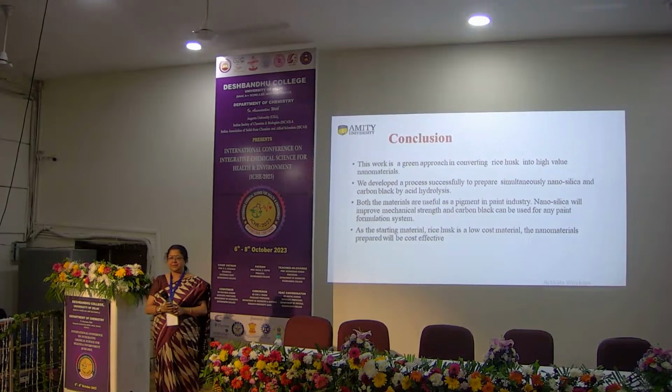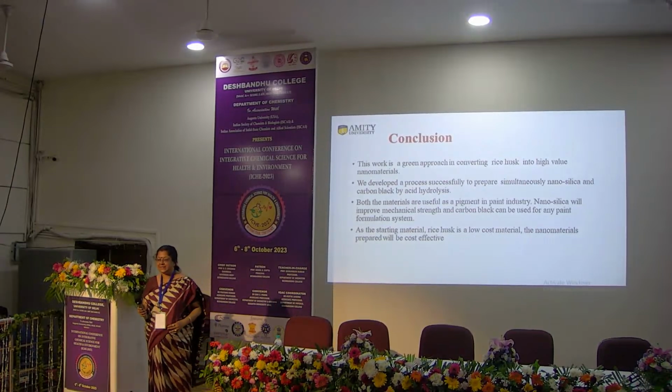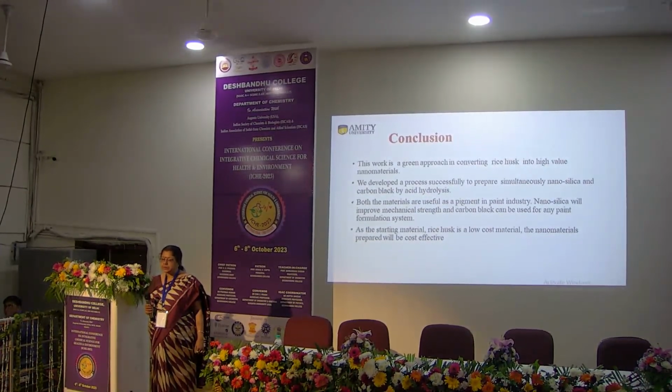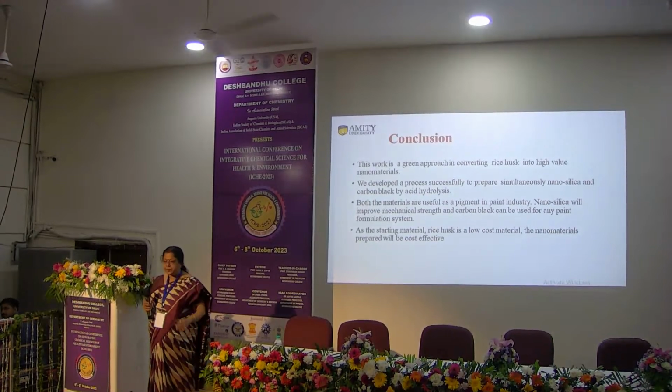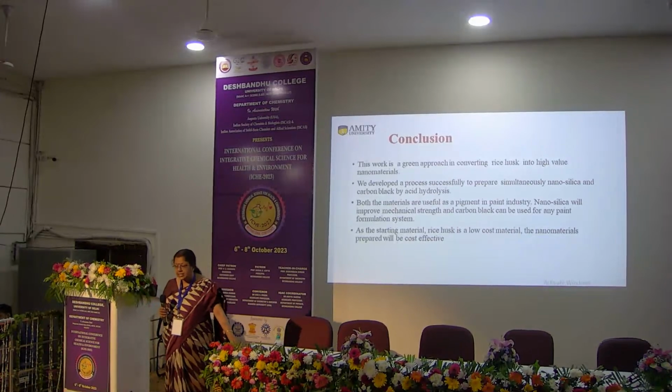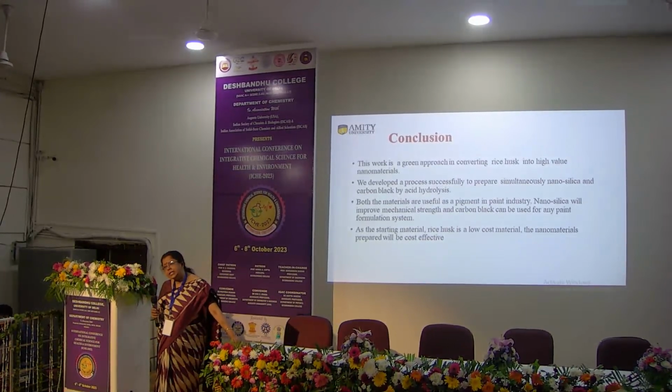Now the session is open for discussion. I need one question. You said the difference from earlier reported work is that people are heating it and you're doing acid hydrolysis. At what temperature are you doing acid hydrolysis? Acid hydrolysis with 75% sulfuric acid at 50 degrees centigrade for half an hour.